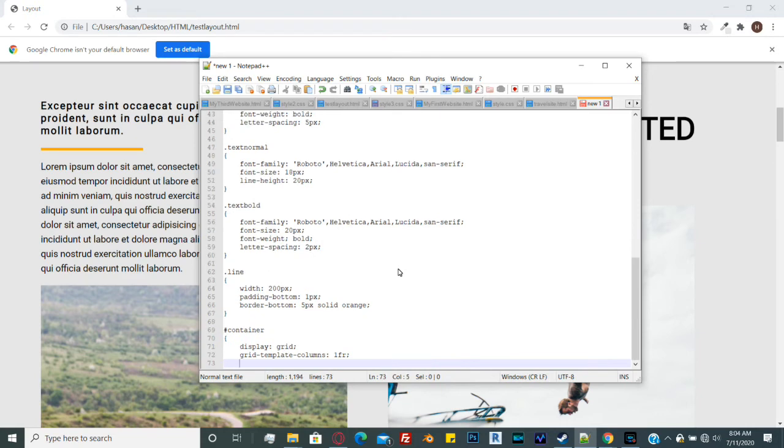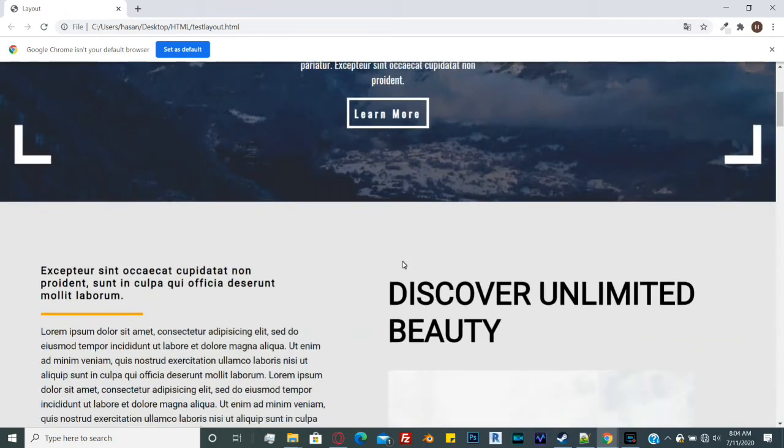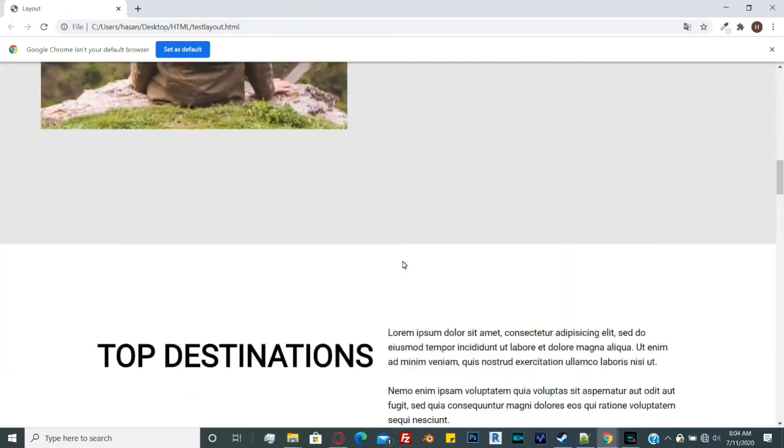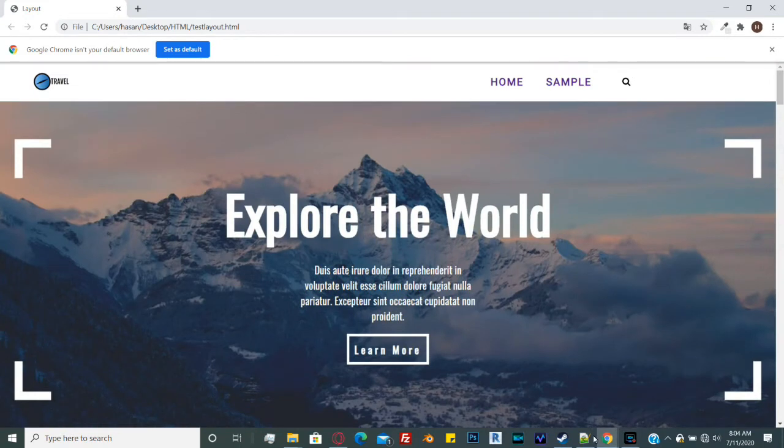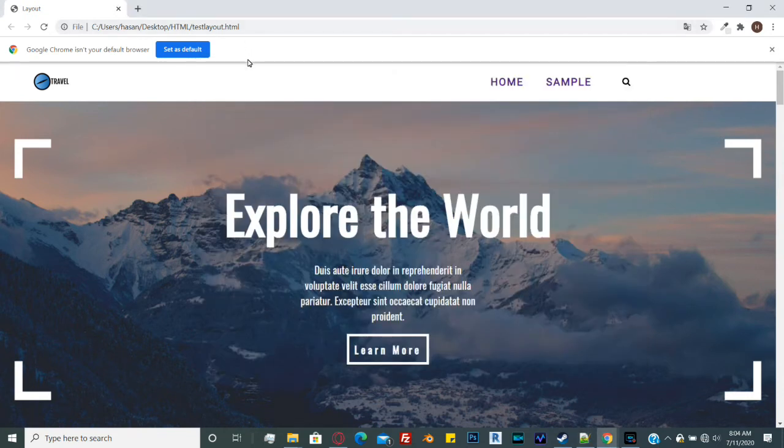The real variable thing here is the rows, right? Because we have multiple rows. If we look here, we've got 1, 2, and so on, all the way down. All of our divs are going to be on one row. So I'm going to put grid-template-rows. I'm going to put it at 76. I would have evaluated the spacing for these rows beforehand.